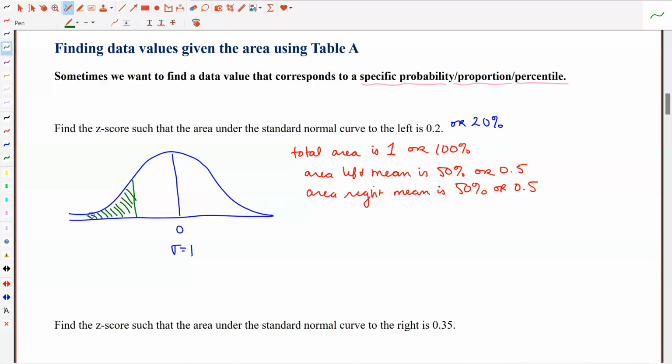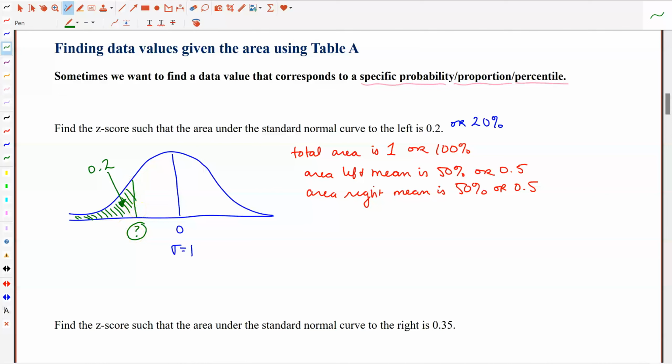And what they're giving me is an area. Now, you don't want to label that 20% along the horizontal axis. That axis is very special. It's reserved for just our z-scores. So that's not where I want to label my 20%. I would always recommend that when you're labeling your areas, you label them above the curve and maybe draw an arrow to the shaded region that you're looking at. So this shaded region right here is 20% or 0.2. And then the question for me is, who is this z-score? Who is that marker such that the area to the left of it is 0.2?